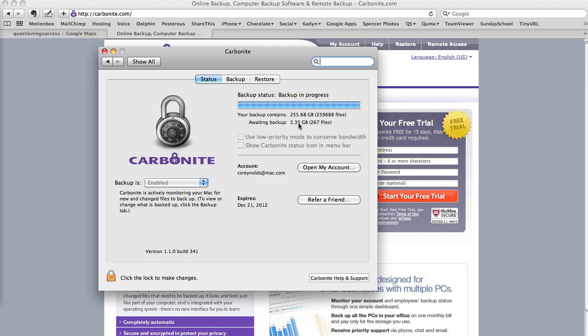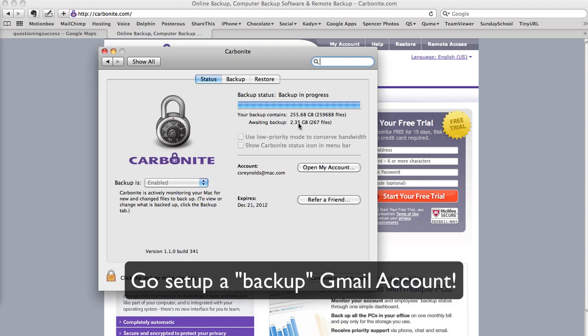And if you start using a lot of space, like I have one account that is my backup account, and here's another one. This is for everybody. If you use Gmail, go out right now and set up another Gmail account and just call it, for example, Spencer Reynolds Backup at Gmail. You would want to use your name, not mine, but use a new Gmail account and then send a copy of every message from every email address that you have to that email account. Because what it does is it creates a backup system for every email you receive from anywhere online, and you've got all of them in one spot.